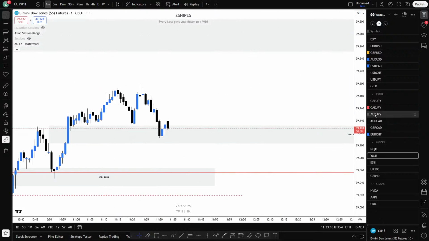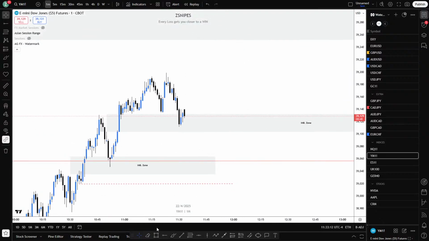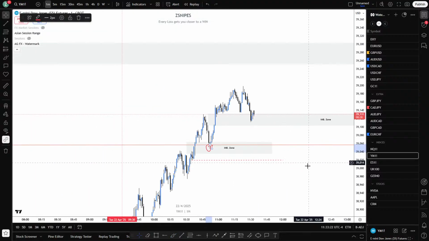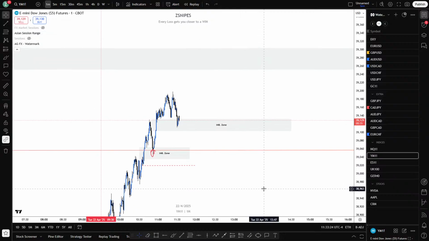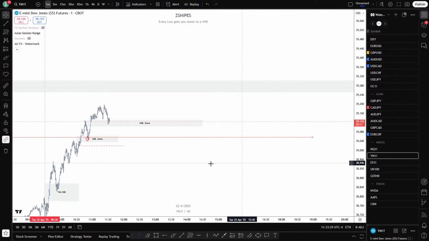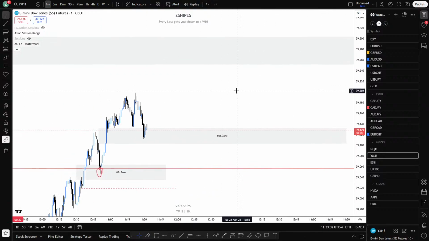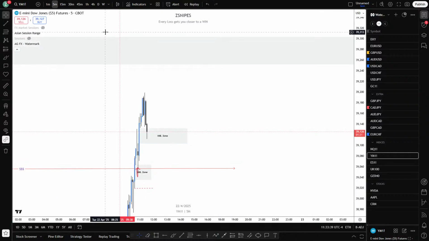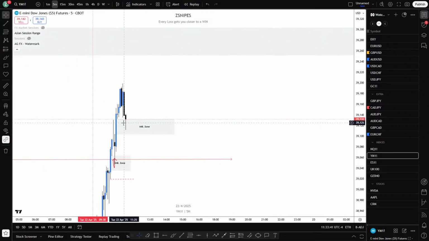We'll see. If this breaks, right? Let's say the market just goes ahead and falls through this. Once that happens, if we can break this low, I'll start looking for sales for the rest of the day. And that's why we don't just automatically take the entry off of the imbalance. We wait for the market to actually react from the area before we do that, right? If we see just closures in here, there's no point.